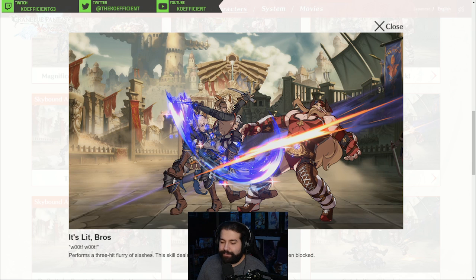Performs a 3-hit flurry of slashes. This skill deals a considerable amount of chip damage when blocked. And I imagine vice versa when they're hit.